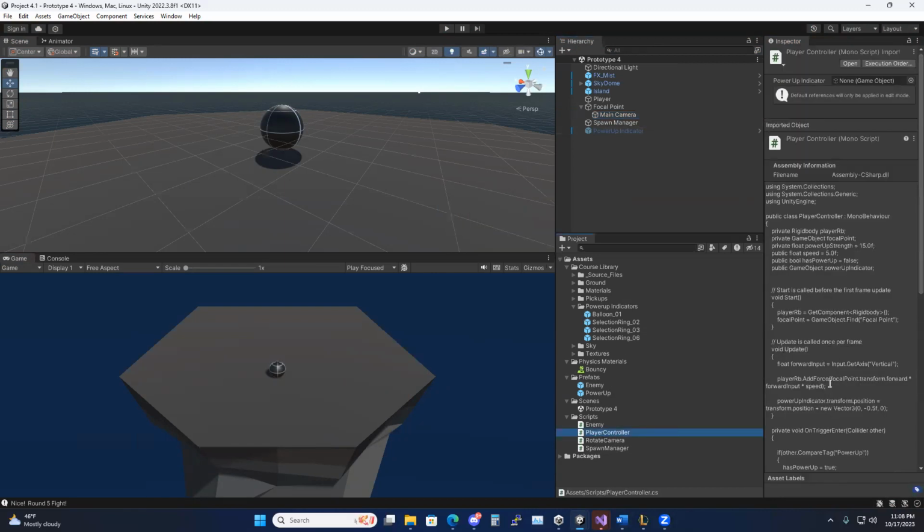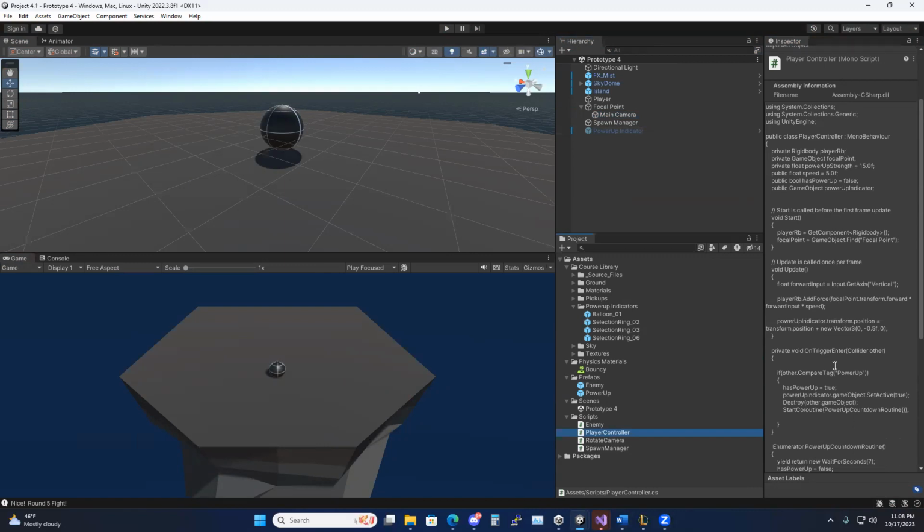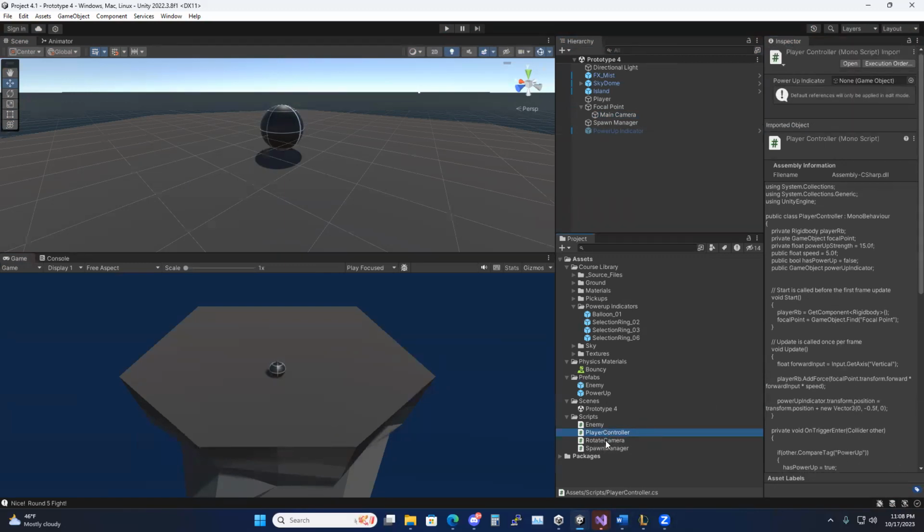whenever we push down left or right. And the sphere goes in the direction of the camera and not the direction that you're pushing. So when you hit forward, if the camera is looking this way, you're going to go forward this way. But if the camera was moved over here and is looking this way, it's going to make you want to go this way, which makes controlling it a bit more challenging than you would think for this one.